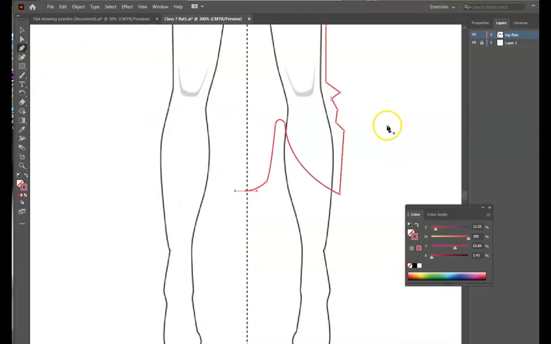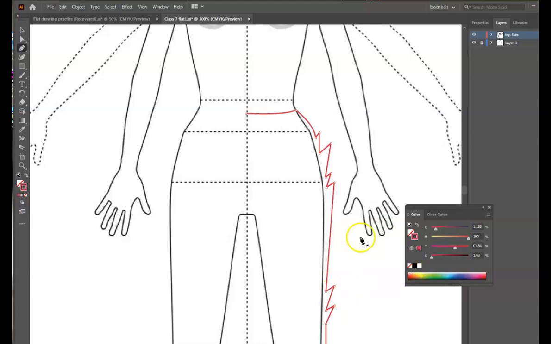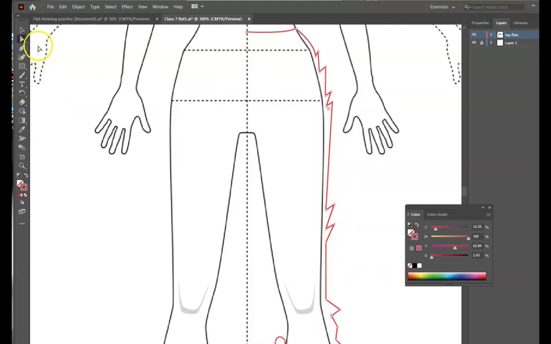Okay, so I may zoom in a little bit to fix my line. So A is your direct selection tool. If you guys want some of the line a little curvier, what tool can you use? You can use the add anchor point tool.